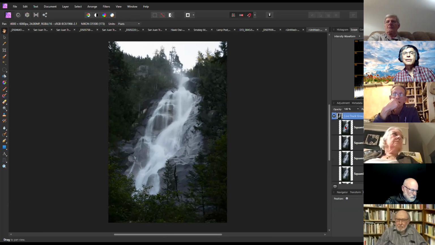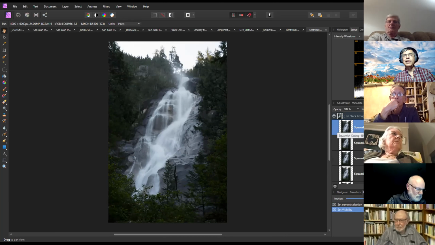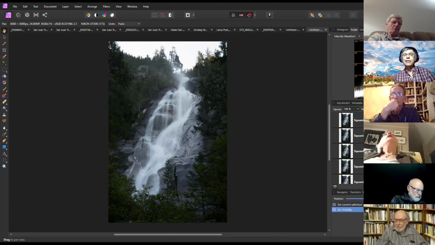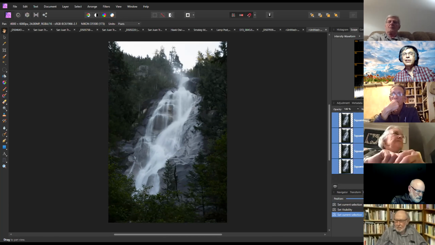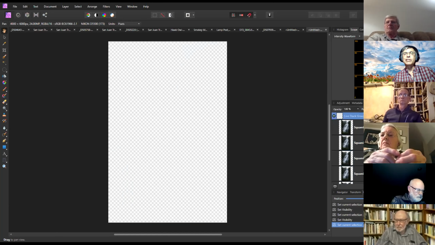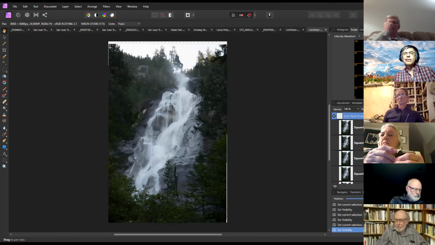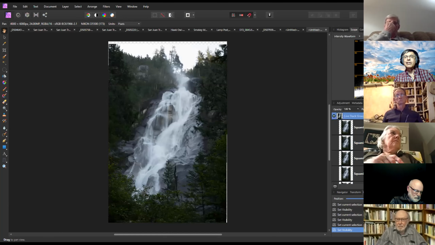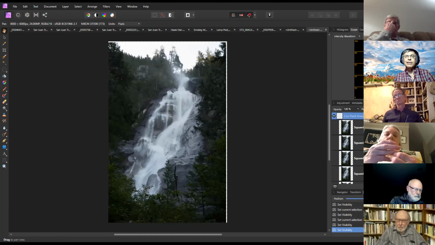I go to the individual one. One thing you can do on layers is click on one layer, go down, hold the shift key down and click, and it'll select all the layers. Then I can uncheck them all at the same time. To get back, I just click outside and then click one.